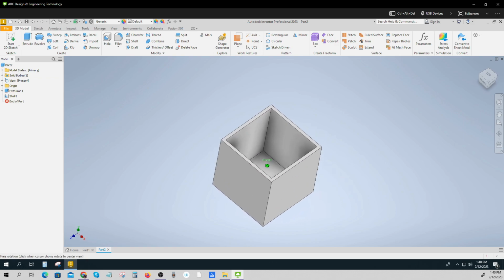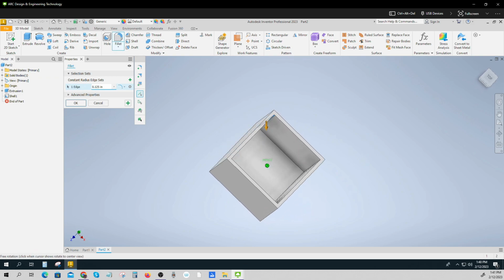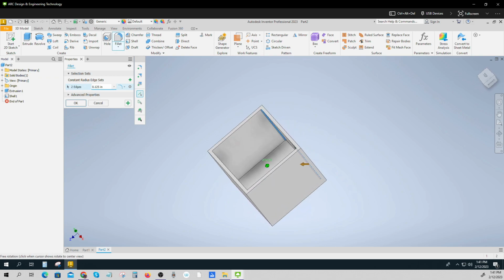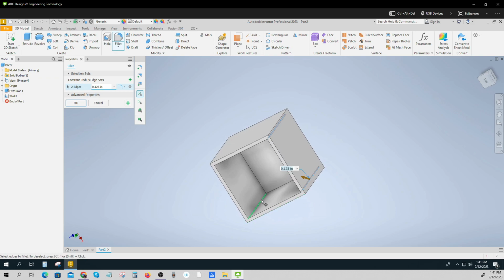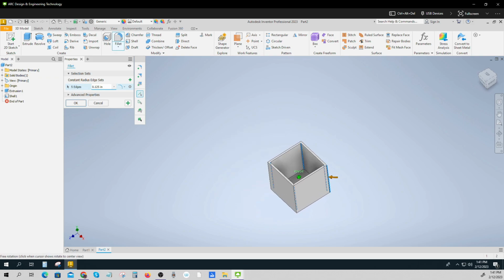Okay. And you know, sometimes when you make things, you don't want sharp corners. You can do all sorts of cool stuff with making the corners not so sharp with a fillet. So Inventor is a very cool tool for this kind of work. I can even make the outside kind of rounded just a little bit.